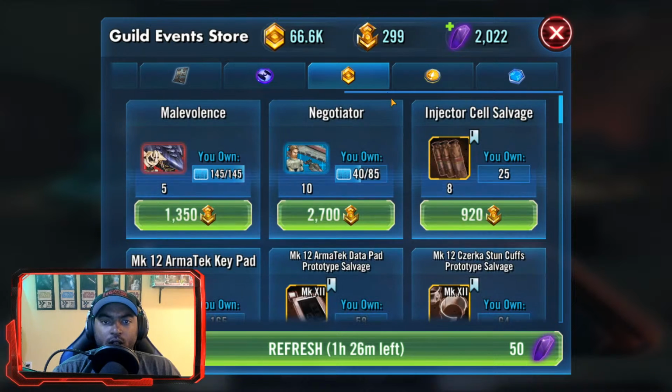Yeah. Guild Event Store, we are saving up 66.6k so that we can fully unlock GAS. So we're really close to our target. Need about 10k more. Grabbing up Negotiator shards.